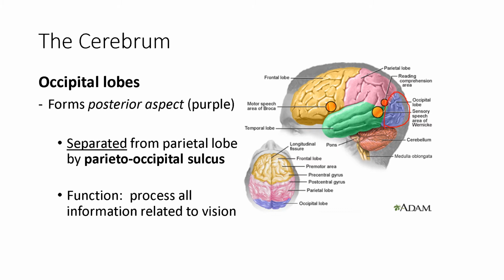So defects that happen here, or lesions, tumors, infections that might damage this area of the brain, can lead to cortical blindness. So what this means is someone can see something, but they can't see it in their brain. So their eyes work perfectly, but they're blind in their brain. Their brain has lost the ability to detect what's being seen.